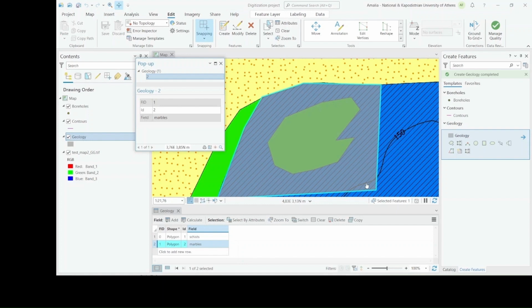In other words, even though the inner polygon is a different geological formation, the software thinks that the inner polygon is part of the outer.